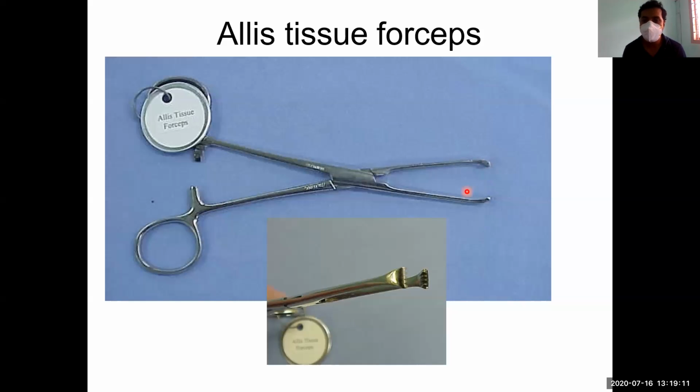Like this, it can be used to simply hold any tough structures inside any tissue. These also come in various sizes, smaller and larger. The larger instrument will be used in the deeper areas to hold deeper structures, so that we can reach up to the structure. And the smaller one we will use in superficial operations, like a superficial excision, ganglion removal, like this. So any kind of tissue you can hold.